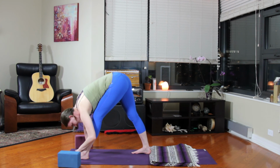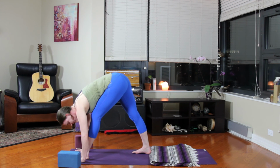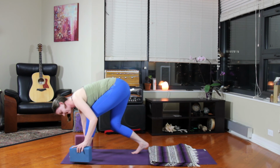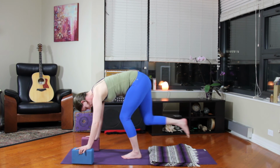And forward folds have really calming benefits, really kind of nurturing, put you to sleep, make you feel like everything's okay type of benefits to them. So take those in here. Let your face relax, let your breath relax. And then we'll move into a low lunge with the left foot forward.